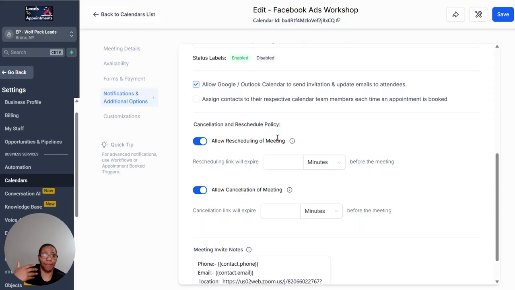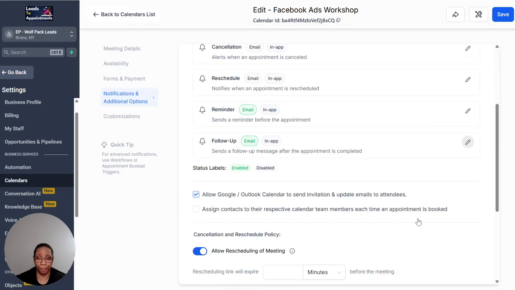Now, me, because I know how GHL calendars work and I've been on the receiving end of a lot of them, I tend to put as much information as possible in terms of where the meeting is taking place. Because I have seen people not put it in one place, but it doesn't for some reason go through. So I put it in multiple places. So like no matter what happens, you're going to see the meeting link. You're going to be able to get in. That's just me. You can decide what you want to do.